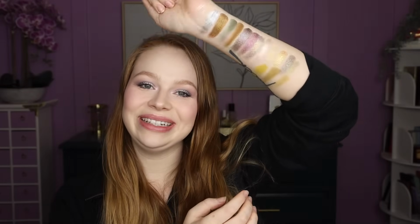Those tones right there. Last but not least, this also made it from last year into this year, and honestly, I just can't imagine another palette coming out to replace this. I think it's going to be a continuous year after year. If I could only keep 10, I would be keeping this one kind of palette.